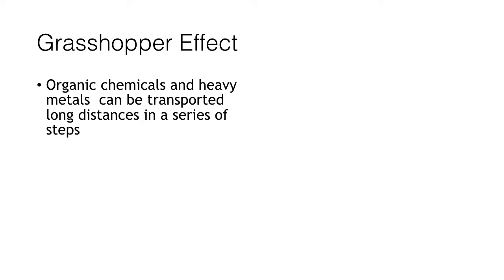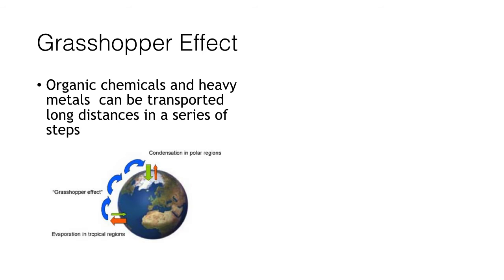Persistent and volatile pollutants, including certain pesticides, industrial chemicals, and heavy metals, evaporate out of the soil in warmer countries where they are still used and travel in the atmosphere towards cooler areas, condensing out again when the temperature drops. This process, repeated in hops, can carry them thousands of kilometers in a matter of days. This repeated evaporation, movement, and condensation, repeated in cycles, is called the grasshopper effect.